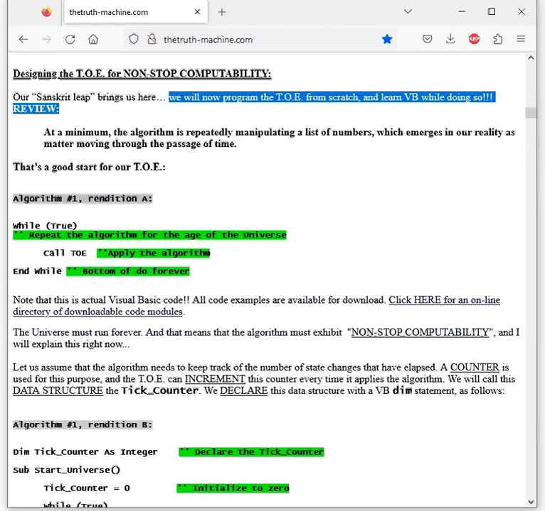What I skipped over was the idea of non-stop computability. If it's going to be a universe, then the program shouldn't stop from programmatic errors and stuff like that. When they look at physics, they have ideas about the law of momentum and stuff like that. And then to make it an informational universe, they just take the laws of physics and all the stuff they already know, the Newtonian physics, and try to retrofit that back into programmatic code. But I don't think it works like that.